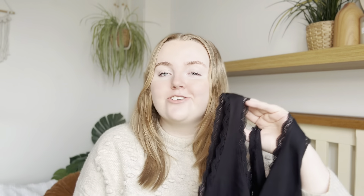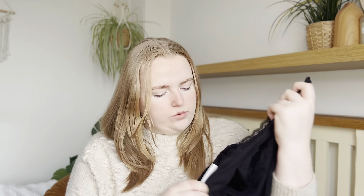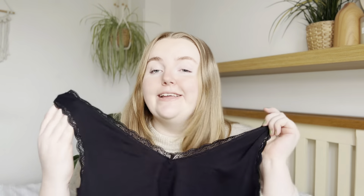I got this next top because I've currently only got really basic strappy black vests, and I've been getting quite a lot of crochet tops and crochet cardigans where you can actually see the item underneath, so I wanted to get a nicer vest for layering. Also if we get a heatwave in the summer I could wear this on its own. I really liked the lace detailing — I think it's really pretty, and the border goes all the way around the sleeves as well. I got this one from the tall section so it's quite long and fits me quite well.